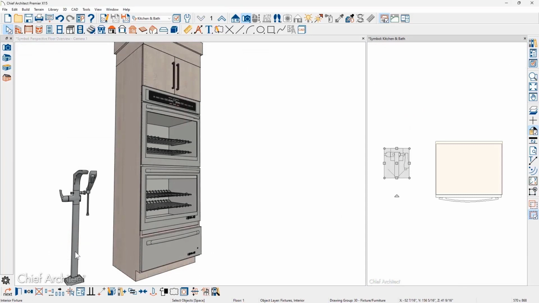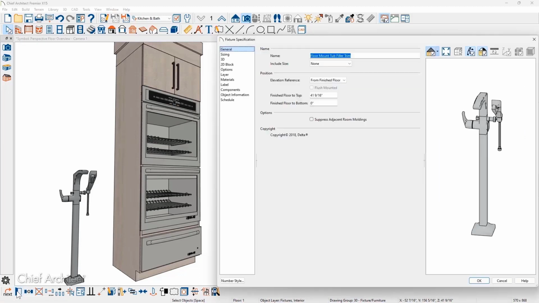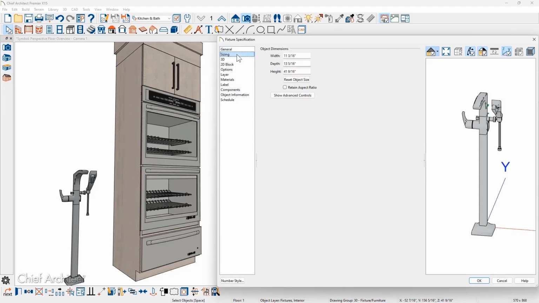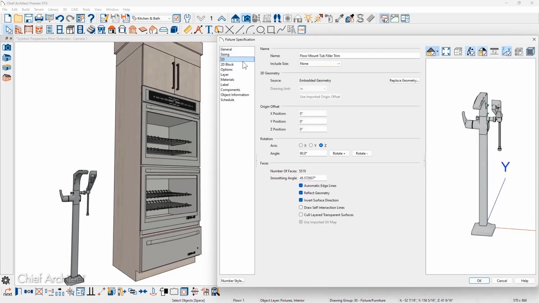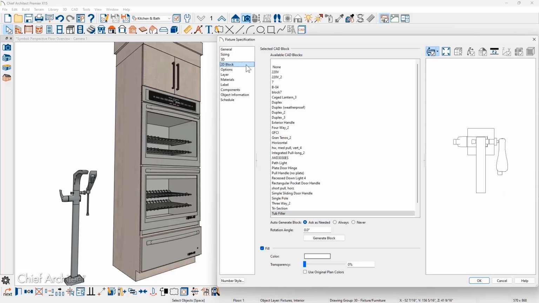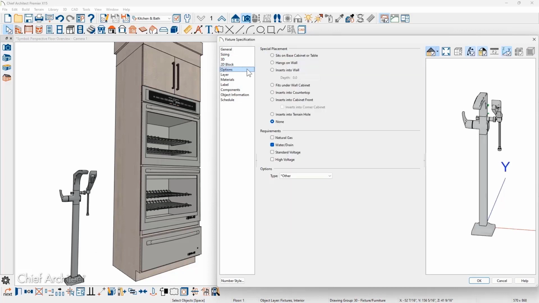Symbol-based objects, like appliances or fixtures, have had two different dialogs, Symbol and Object, to manage that item. These were merged and consolidated into the Open Object dialog, where you can access all of the settings for that item. Now you can navigate from a single location and then to the different panels to make adjustments.